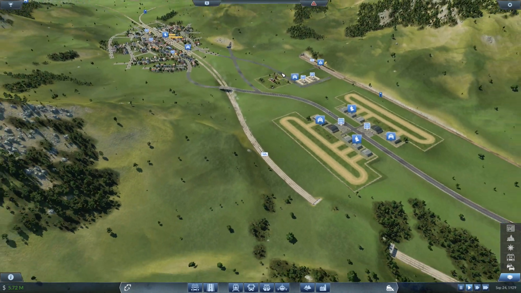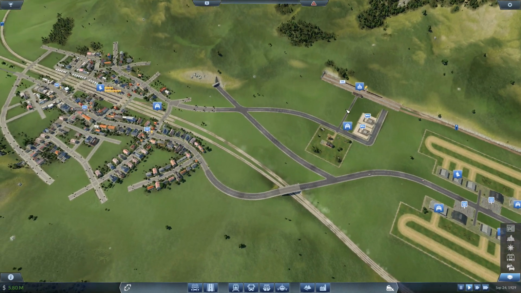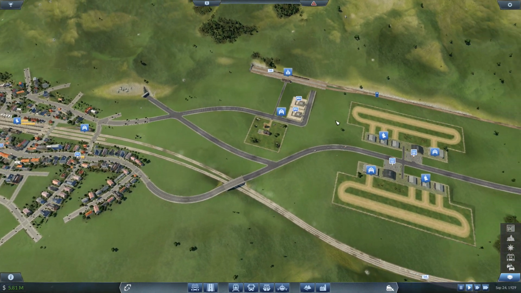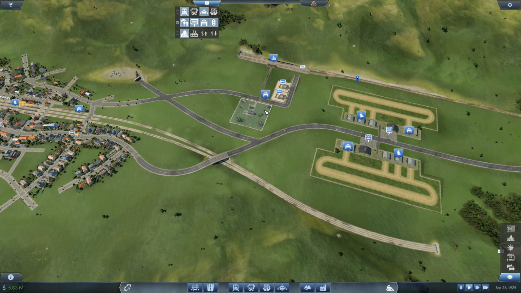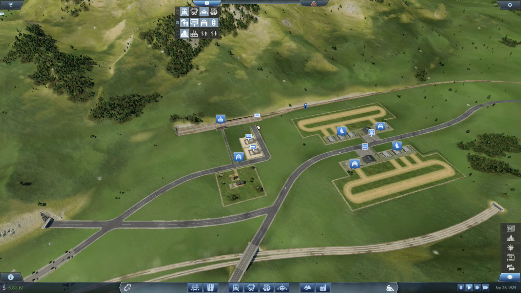I'm not gonna build anything in this episode, just because I wanted to show you how this build will work eventually.